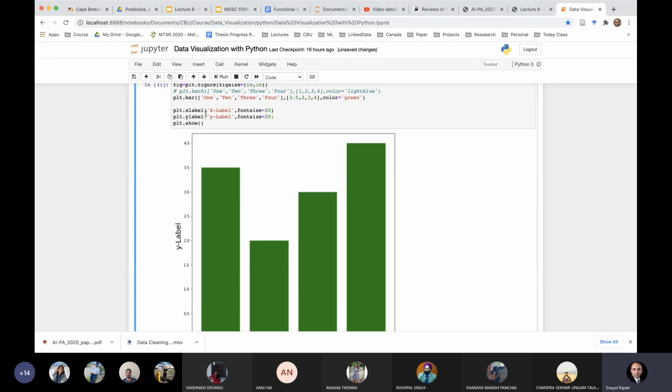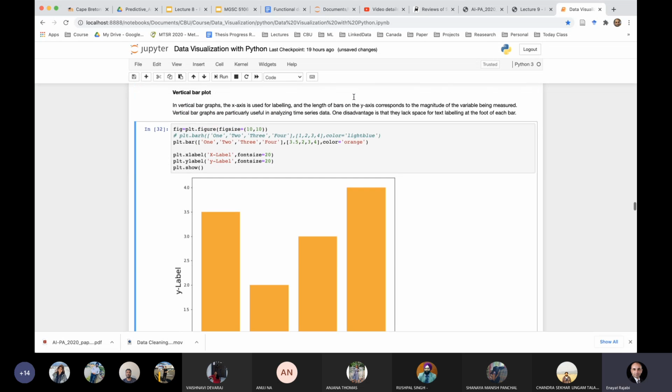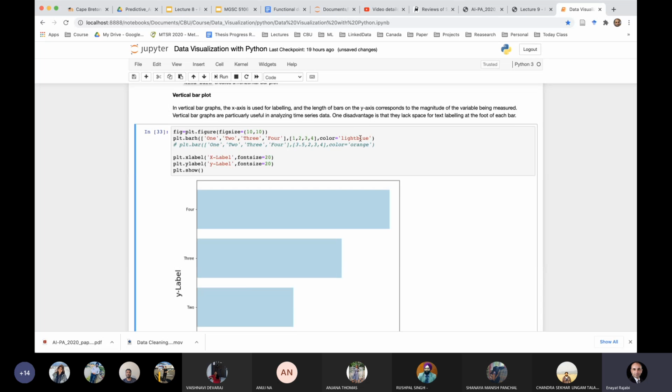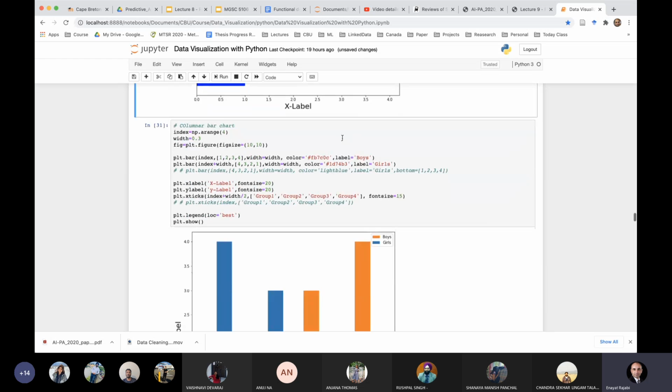We can visualize them based on different categories. I can change the color of my bar graph, or even I can create a horizontal bar chart. To draw a horizontal bar chart, I can use barh, again for different categories, for different numbers, and we have a color for that as well, and we can see horizontal bar chart, right? This is how we create bar chart using matplotlib.